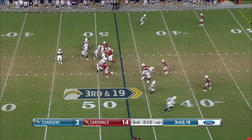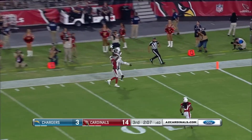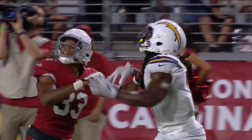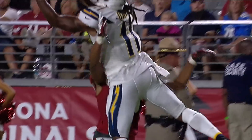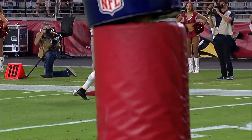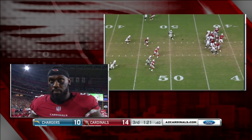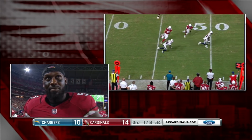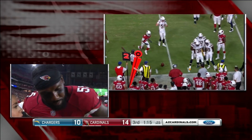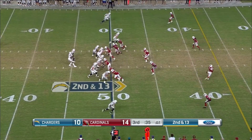Third down and 19. Smith airing it out, showing off the arm — what a catch! Touchdown — Germany Davis. Look at this catch. Chris Campbell — what else can he do? He turned around, saw the ball. They're both very efficient quarterbacks. Chandler Jones did put on a little weight — get that base stronger because he's going to have his hand in the dirt more often.